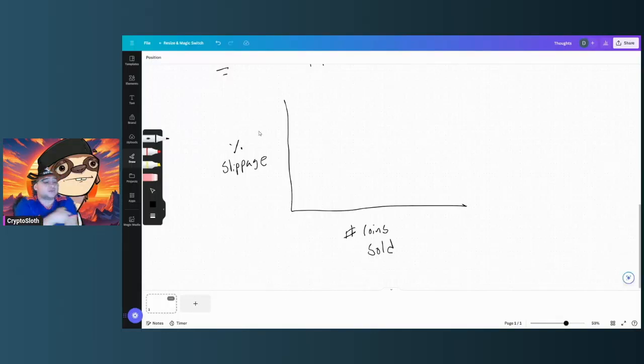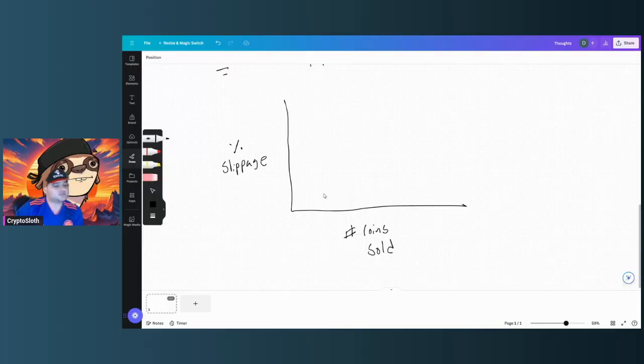And so you end up losing paper value due to that differential in price, due to you moving the price as you sell. And so in that scenario where you're trying to sell $10,000 worth of Pulse, but you get 9,000 DAI back, your slippage is 10%, because the difference between what you had at the beginning and what you had at the end was 10% of what you had at the beginning.